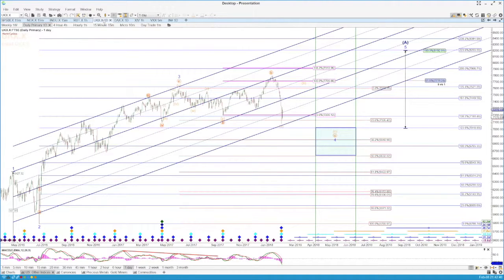Now, FTSE, same dilemma. A, we get a B, C, or we come down to this 7018, which we're not far off now, and that's all of the four. Either way, I do think that's worth a shot at a swing long. Because, you know, trail stops up, especially for those of you in the UK that use spread bet accounts. Small stake and trail your stops up would be the way to deal with it.